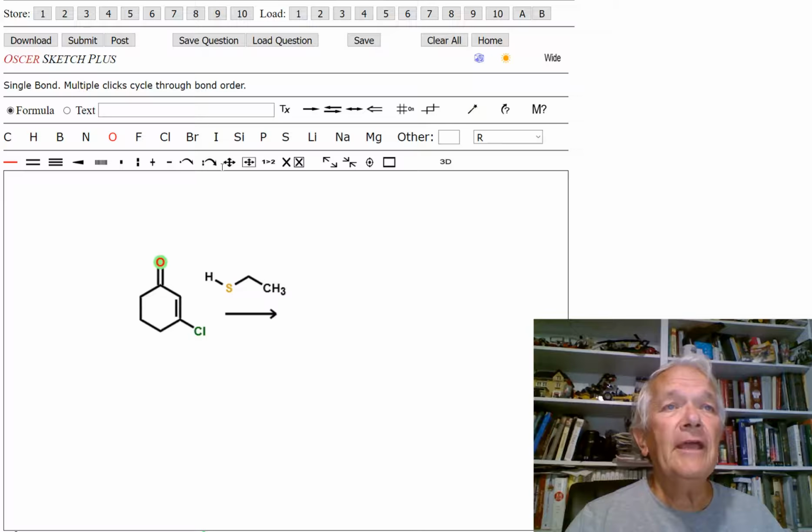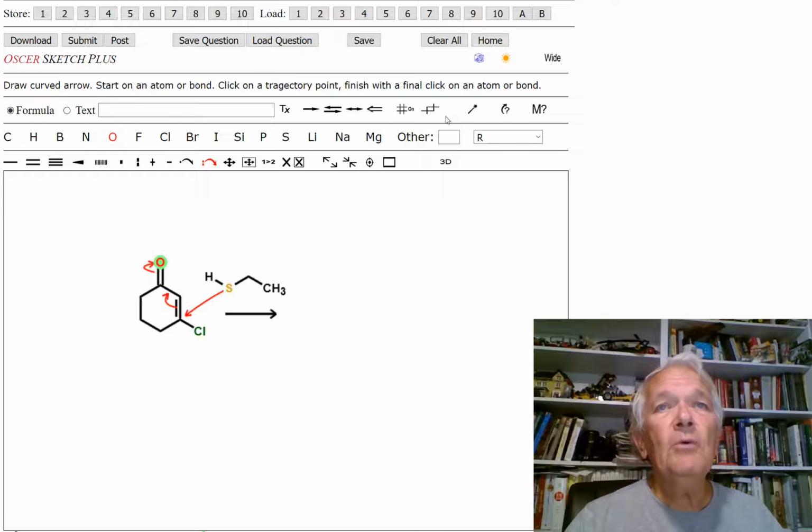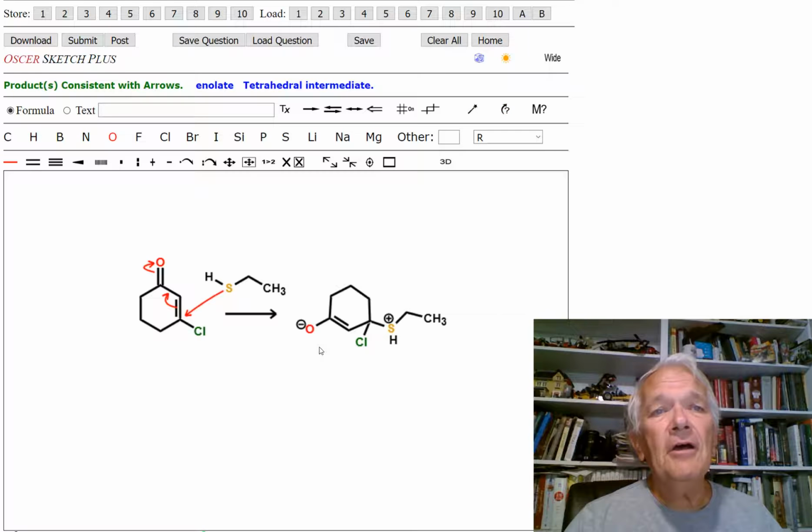Let's do the same reaction again. Well, again, we'll attack the carbon. Now we'll push the electrons not onto the neighboring carbon, but up here into the double bond position, because we can push the electrons out onto the oxygen. So what we've done is essentially park those electrons in the intermediate out on the carbonyl. This is a perfectly good intermediate. It's a nice tetrahedral intermediate. It should remind you of the kind of intermediates you had when you talked about the substitution of acid chlorides.